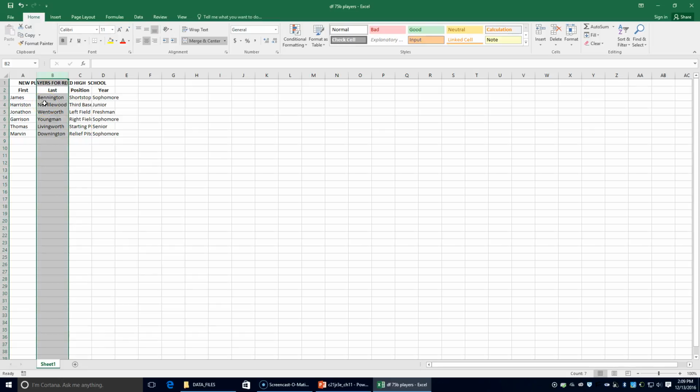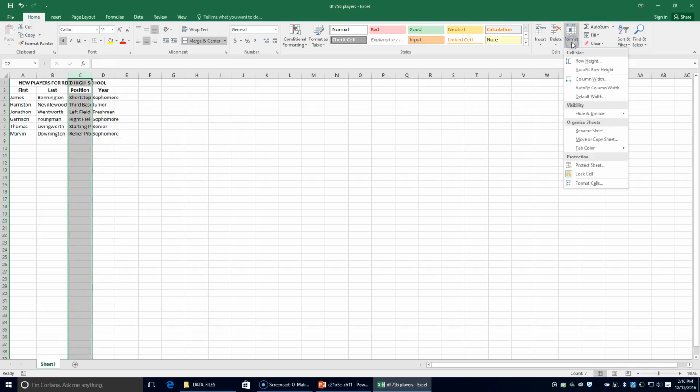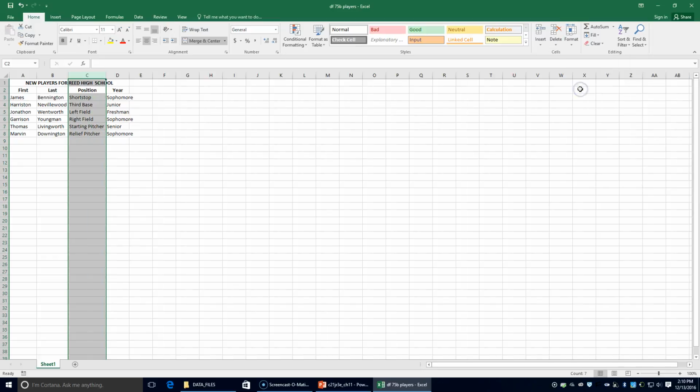Turning my page to page 367. Says you also can change a column width by using auto fit column width feature. It says click the column C heading to select the column. Then click the format button on the home tab over here, and we're going to choose auto fit column width.